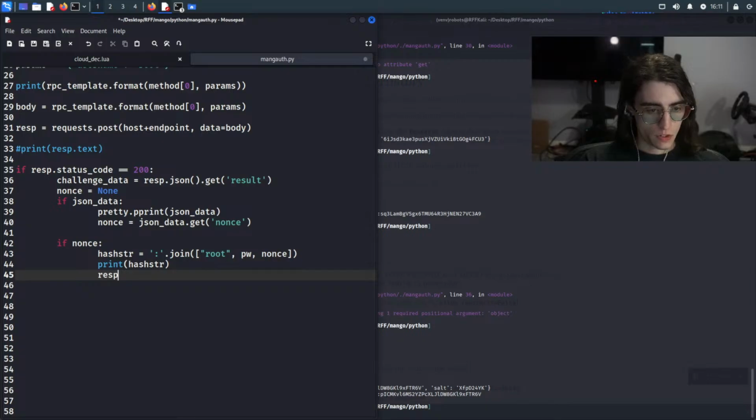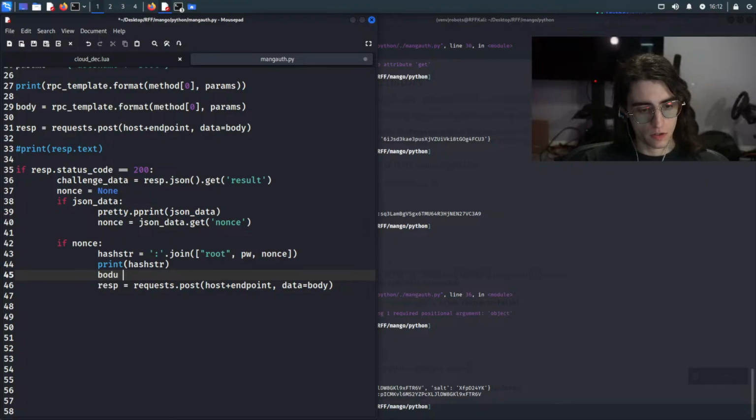Where p equals requests dot post, plus endpoint, comma data equals body. Do that again. We'll do body equals RPC template. We want method 2 this time. Method 2. I know I said 2 and I typed a 1.